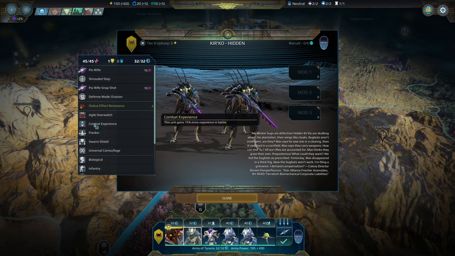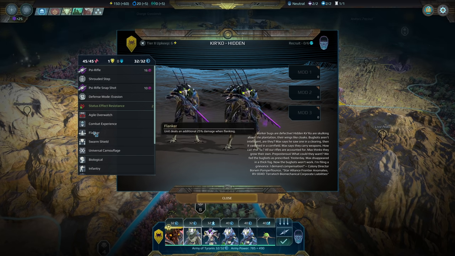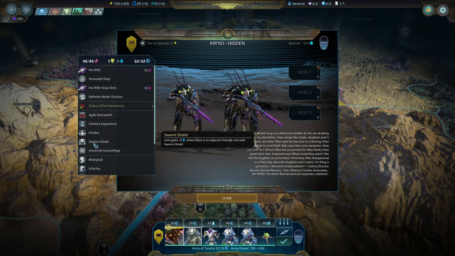There's the combat XP from our veteran. Oh, they're also flankers, that's good. And there's the swarm shield, plus 2 shields.